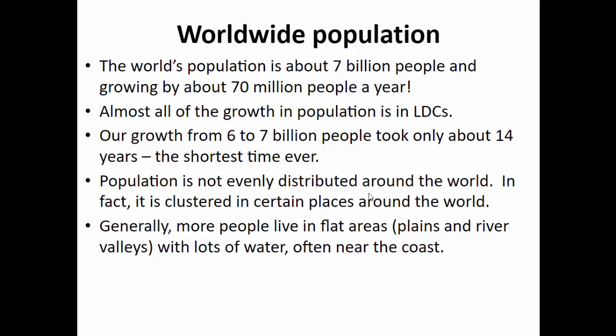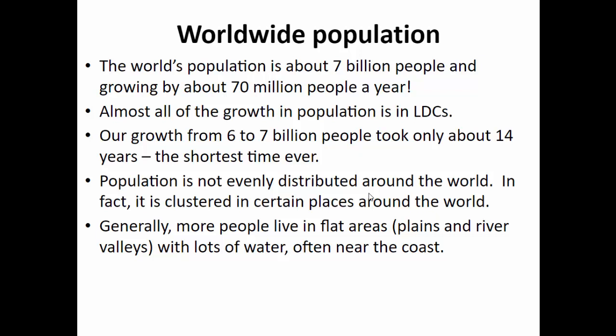So, 7 billion people. Our growth from 6 to 7 billion took only 14 years. That was the shortest time frame ever. So we are growing at a faster rate than ever before. Although, again, the good news is it's expected to stabilize at some point, probably close to the end of your lifetime. Now, here's the thing with population.